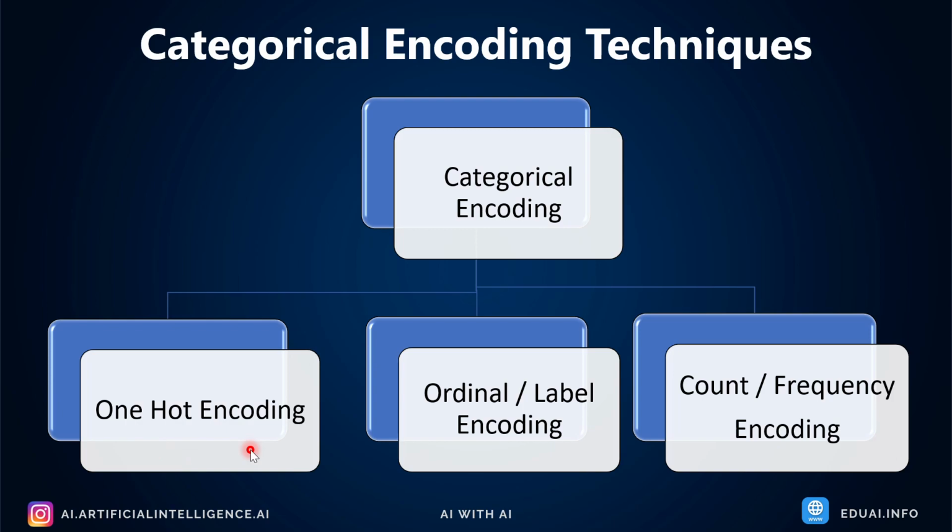We have only seen one part in the demo, which is one-hot encoding or nominal encoding, and also the improved version of one-hot encoding, which is K-1 or one-drop feature encoding, right? So now let's talk about ordinal encoding, label encoding, and also the count encoding. Let's see the demo for these 2 types.